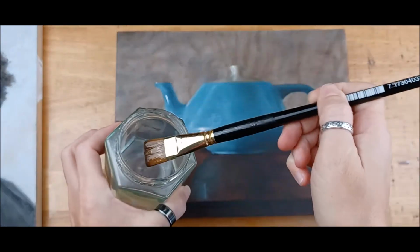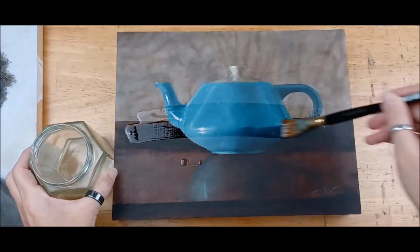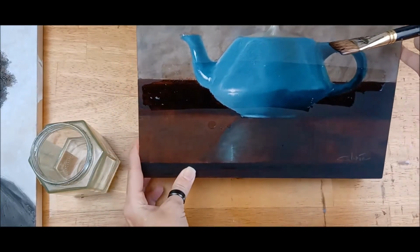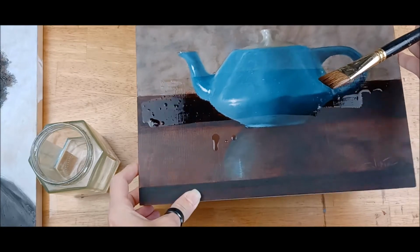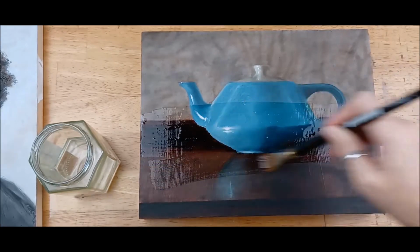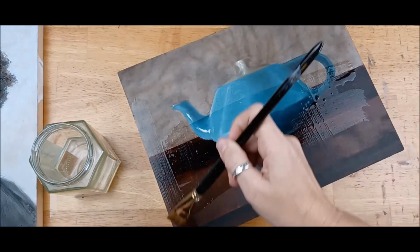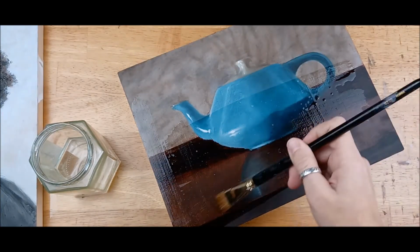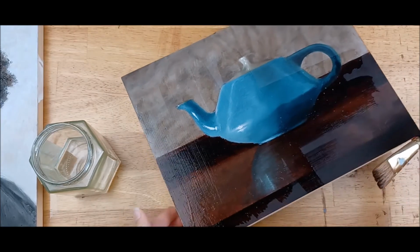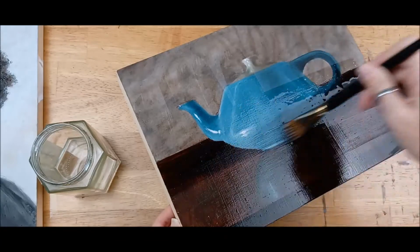So for this, I've just got my brush, I dip it in, I put some on. Now, see how incredibly different that looks already? That's what you want in a varnish. Is it going to stay that way? Kinda. Once this dries, and what happens is the solvent evaporates off, leaving just the resin coating on top of the painting.